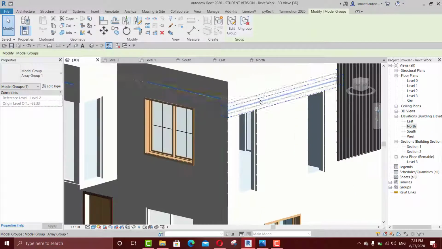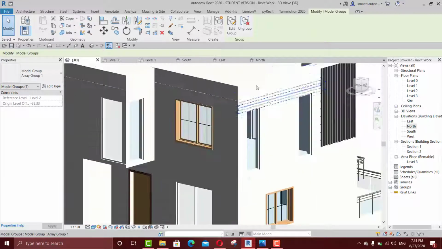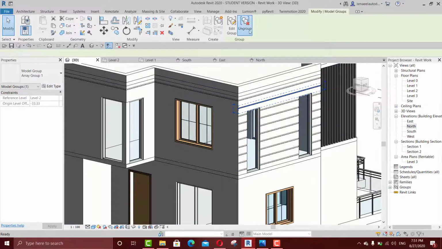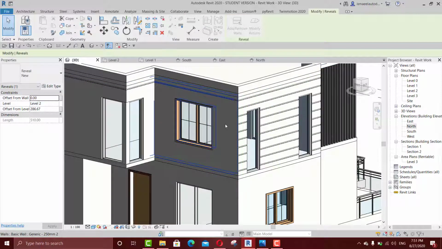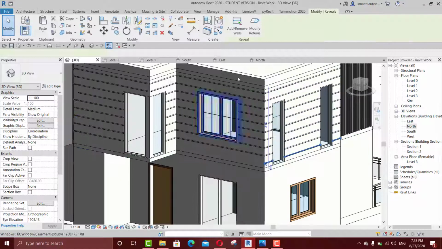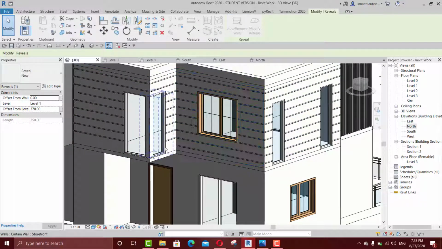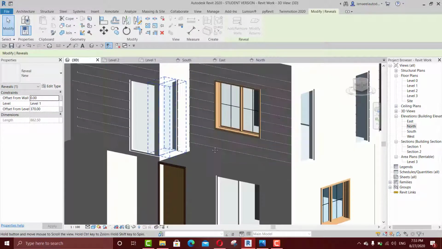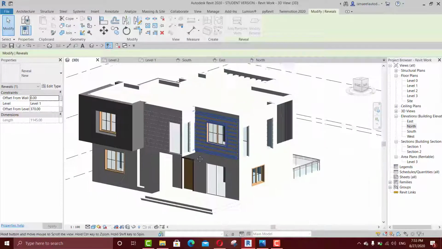I will select all of them and then go one by one in the same way. Add this wall, this one, and that one. Now I have all the profiles in my walls, and done.